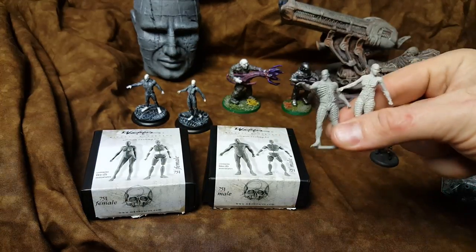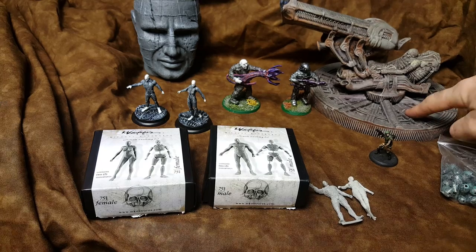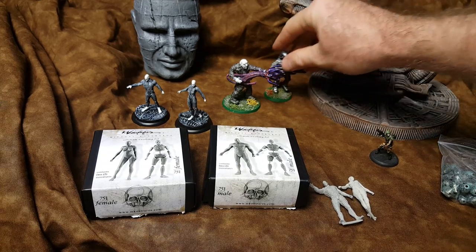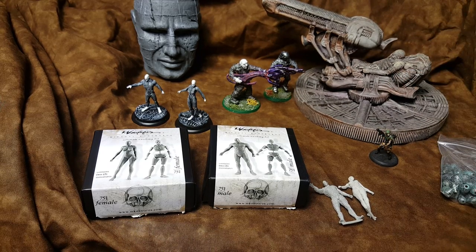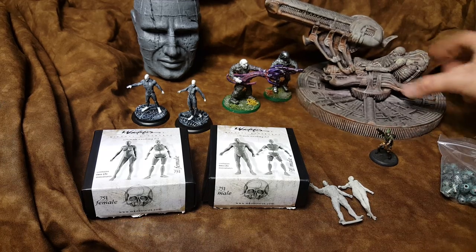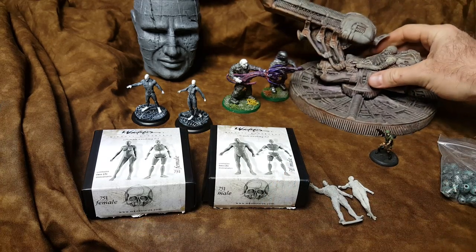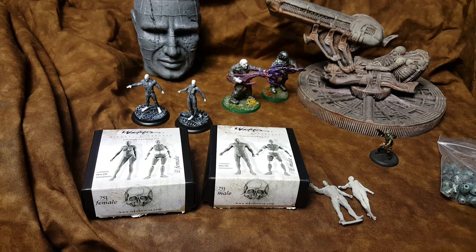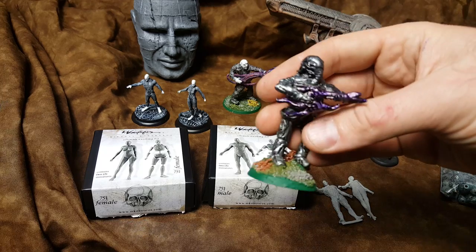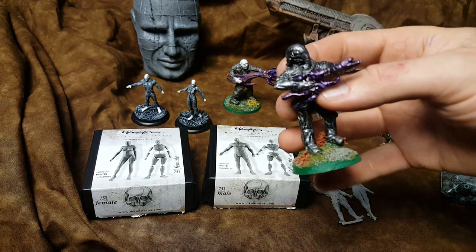I'm going to tell you kind of how these were created and show you what I've been doing. So this kit — I believe it's called Holocene — it's a resin model kit that came out in, I think it was like the 80s or 90s. It's kind of a flexible resin so it's warped a little bit over time. But I painted it up to look like the Geiger brown that it was originally painted in the movie. These guys I sculpted myself — these are engineers made out of plumber's epoxy, which has a very short working time.